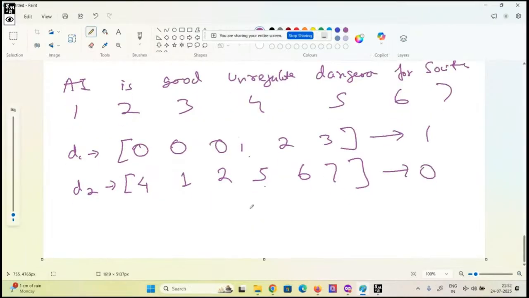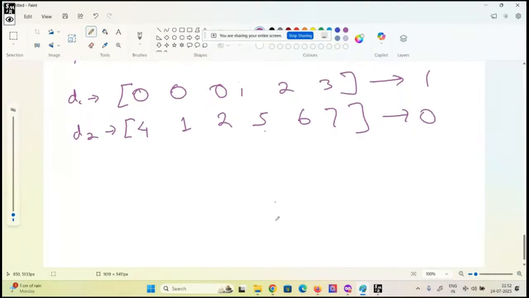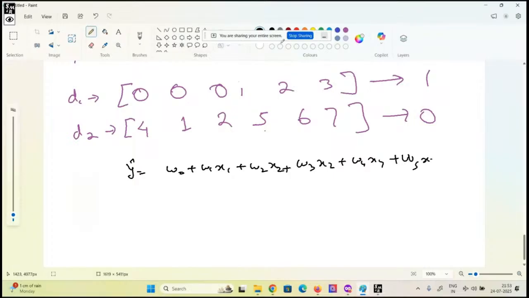Okay, now I have to train a model. All right. So if I want to train a model which can learn about this pattern, what do I do? Let's say same process I'll implement. Let's say I'll use y hat is equal to w0 plus w1 x1 plus w2 x2 plus w3 x3 plus w4 x4 plus w5 x5 plus w6 x6.